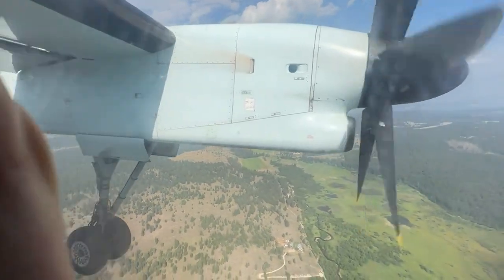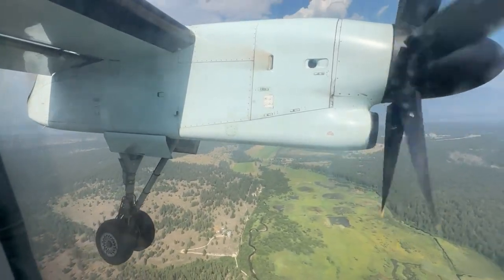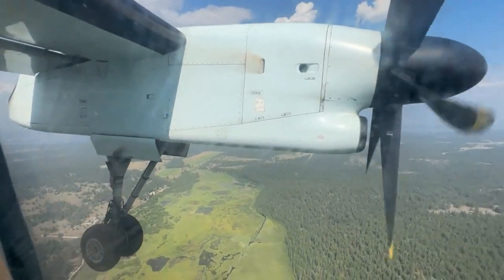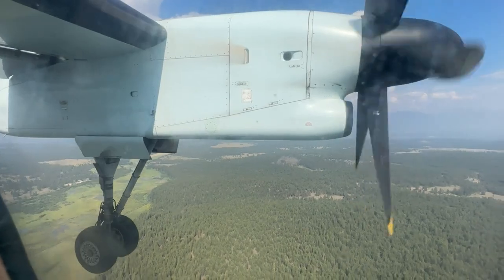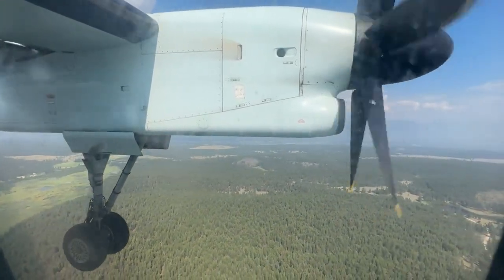With that said, it is time to begin our descent into Cranbrook International, or I think it's just a regional airport, but anyways, the Canadian Rockies Airport is another name for it as well. This is going to be a really cool landing, guys. This is the first time that I've ever landed on a back taxi runway, so it's going to be really cool to take off on it in the next trip report, so stay on the lookout for that on WestJet's Saab 340.